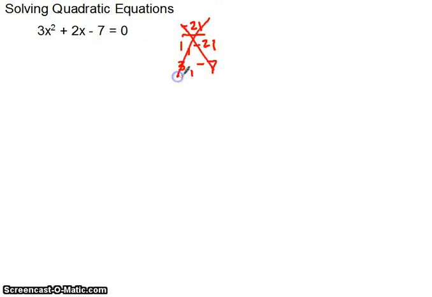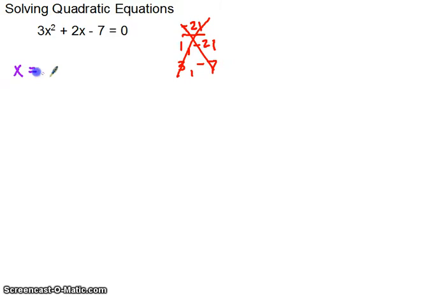So factoring doesn't work. But this one, we don't want to do completing the square because this number in front is a hindrance to doing that. Also, while the number in the middle is even, to take care of this number in front, it's just going to make it much harder. You're going to have to deal with a lot of fractions. So this one's going to be the easiest to do in the quadratic formula.